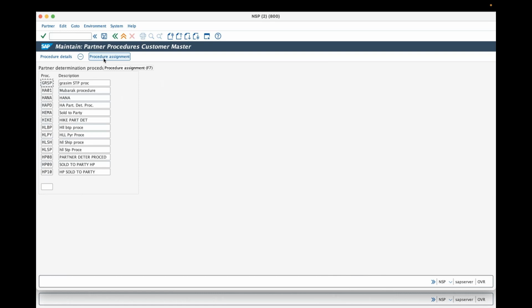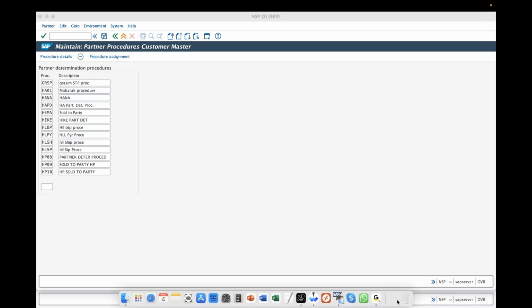This procedure I have created just now, GRSP, is a folder in which I have organized the functions, right? But this procedure is nowhere connected to the account group. So how does it respond? Logically, if you think, watch me carefully.